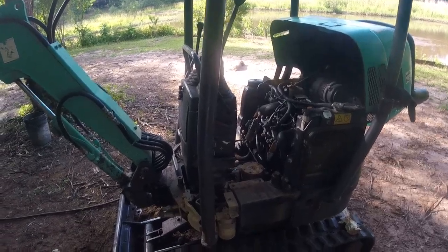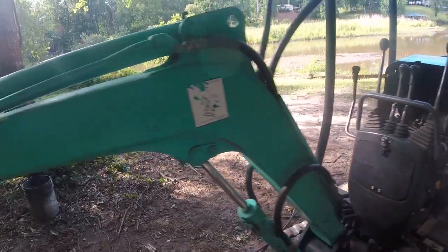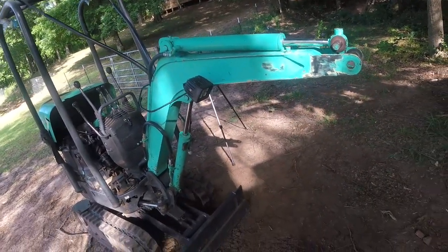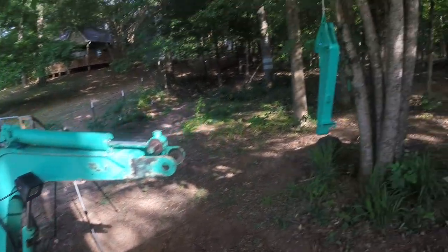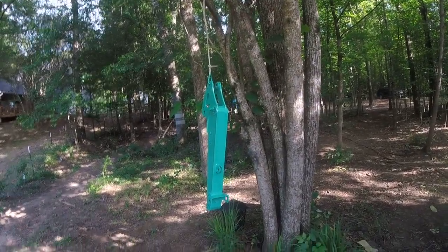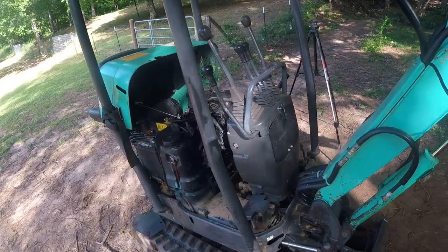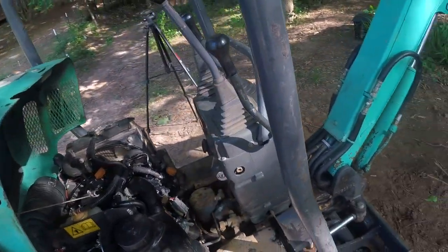Okay, so I'm in the process of painting this mini excavator, IHI 9VX-3. I got some of the parts up there getting painted and taking it apart. Now, I actually ran out of paint, so I gotta get some more.